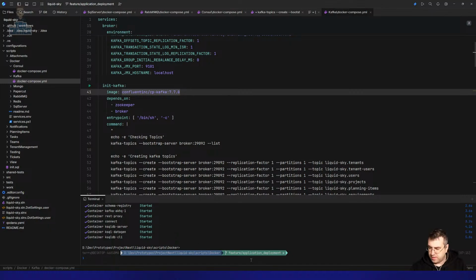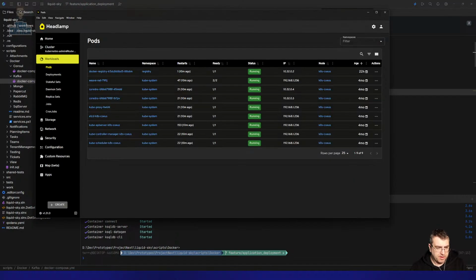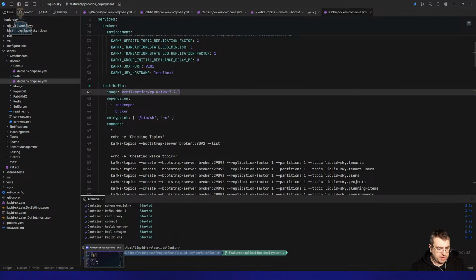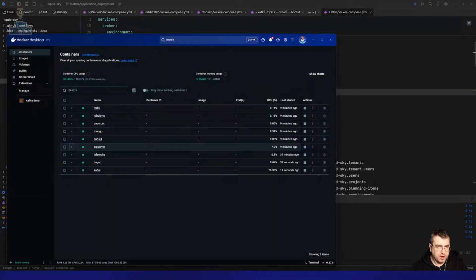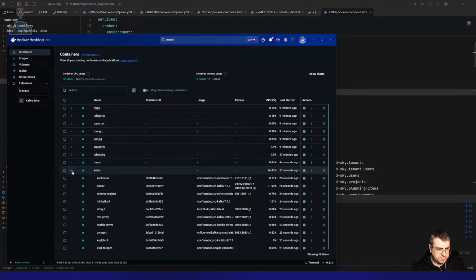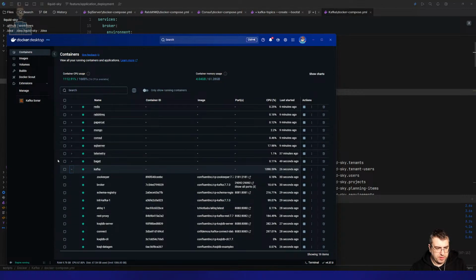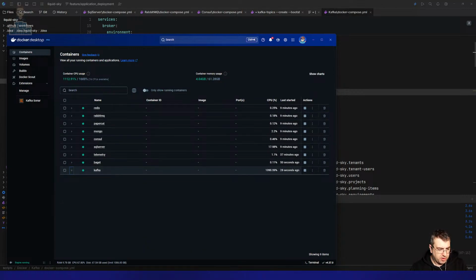There is a way of making sure that things start properly in Kafka. I shouldn't always have to do the up and down. I've seen it before, but yeah, it's just taking that time to do. But the init Kafka basically should come up and then disappear, and that's kind of the point.